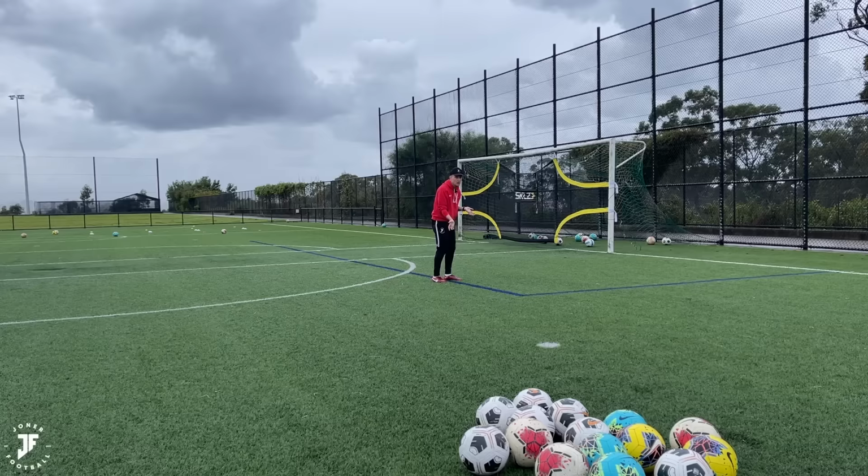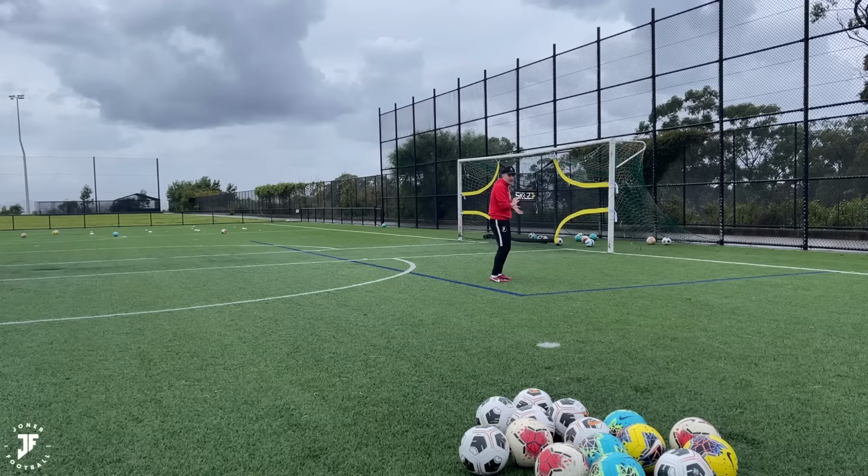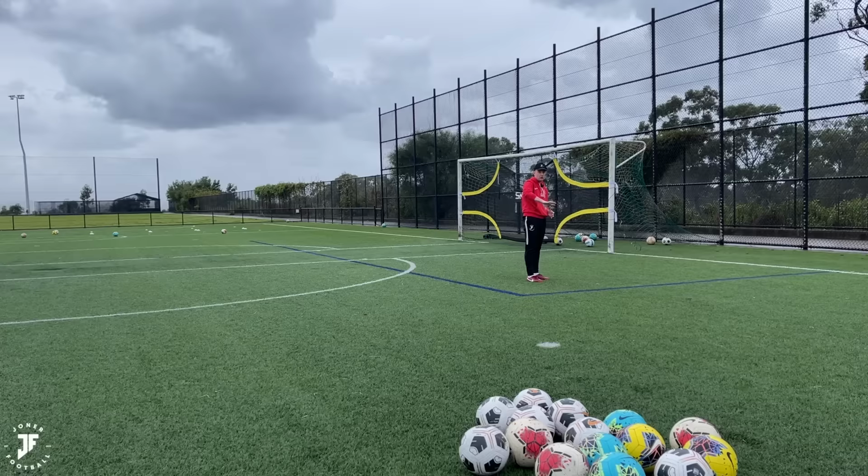Clear it. Danger needs to be cleared. Now, key coaching point. We're obviously going to work both sides, right? Should be with your left foot this side, out that way, or out that way. High. We don't want to be putting it on the ground. It could go to the winger and they cross. So your clearances need to hit that floodlight so we can actually get out of the box and clear danger.